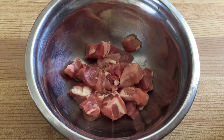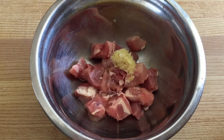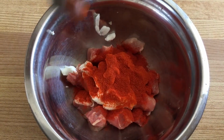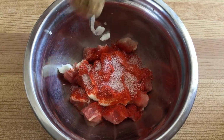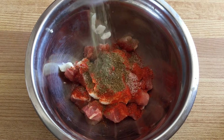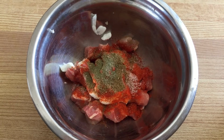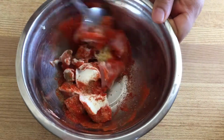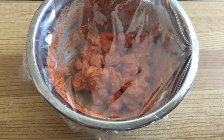So here are some chicken thighs which I've chopped up into bite-sized pieces. So first add ginger garlic paste, then yogurt, a healthy teaspoon of Kashmiri red chili powder, some salt to taste, and finally some garam masala. So if you can find it, you can add some kasuri methi or dried fenugreek leaves, which will add a really nice fragrance to your chicken. Now give this all a really nice mix. Now cover this and marinate for up to an hour.